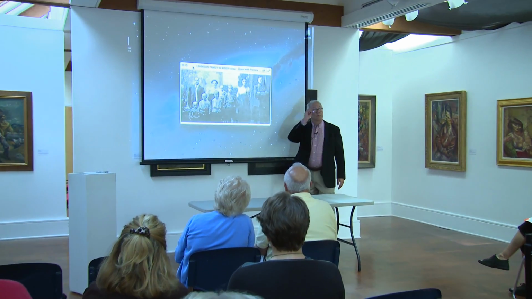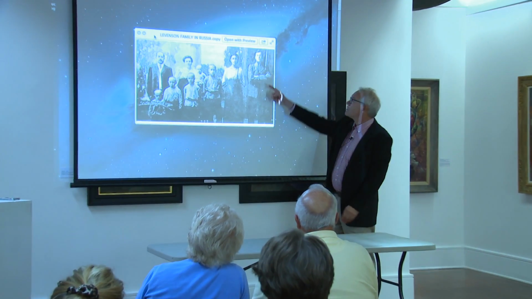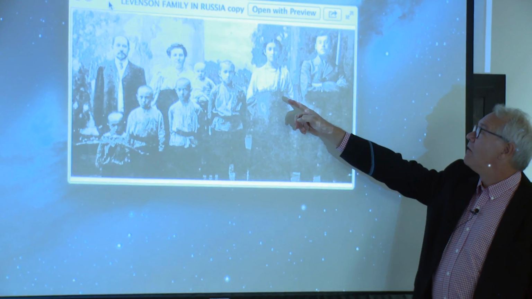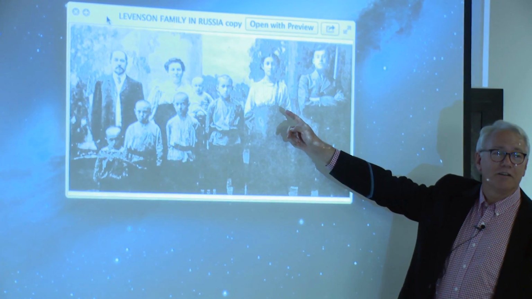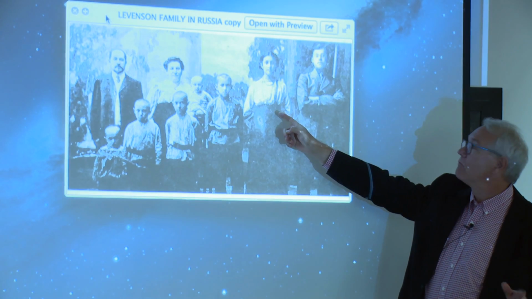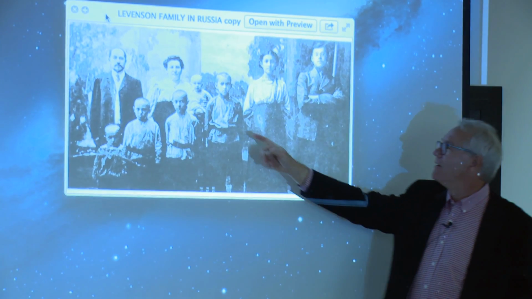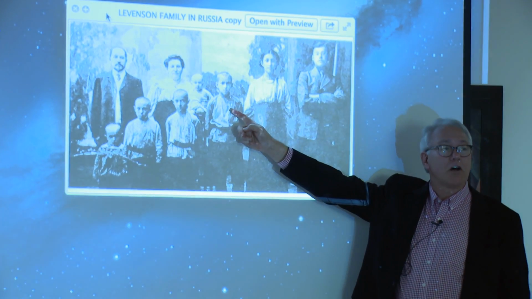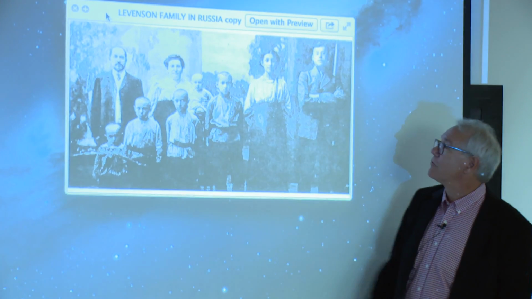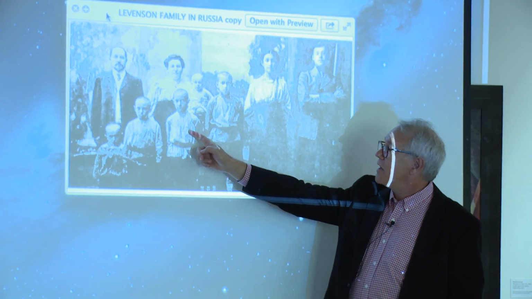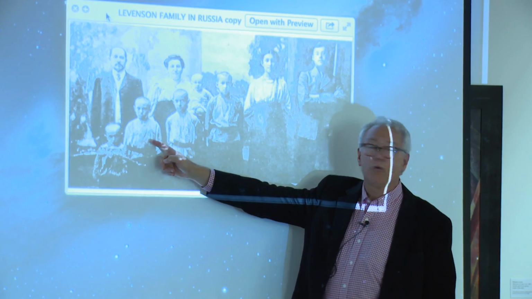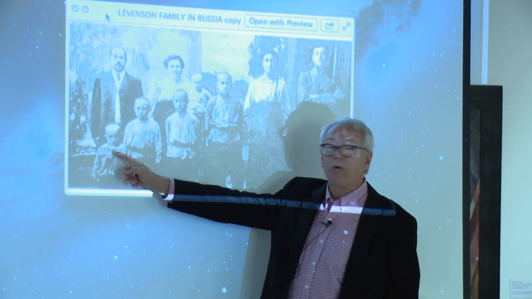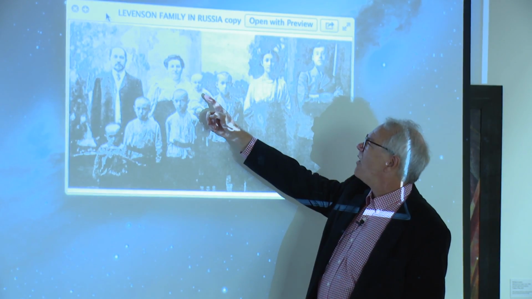This is just to tell you who the also-rans were. This is my uncle Yasha, who became a dentist after they came to New York. That's my aunt Dasha. She married 3 men and pretty much killed them all. She was a bit of a man-eater, but anyway, that's my uncle Dud, who became a clothing wholesaler in New York City. That's my dad. That's his younger brother Bill, who opened a dental laboratory in New York City after they got here. That's my uncle Al, and that's my uncle Sam.